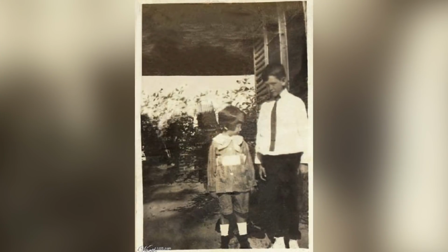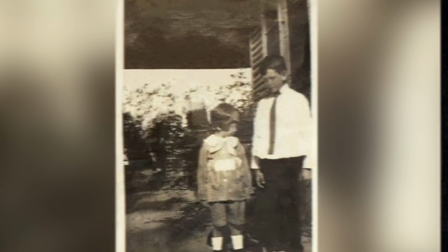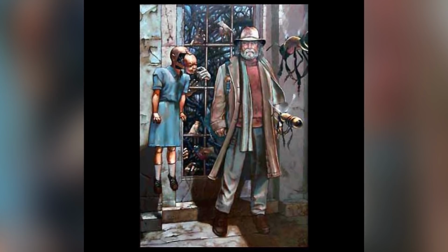Somehow, the stories caught up to the original painter too, who was quite surprised that everyone had been spinning yarns about his work. Bill Stoneham, the artist, says that the piece was based on an old photograph of himself and a neighbor when they were children, and that he wanted to tap into the Jungian idea of the collective unconscious. So it might not be haunted, or at least it wasn't when he painted it, but the stories people tell seem to imply otherwise, so we'll see. Coming in at number 3, we've got the tomb of Simon McTavish.